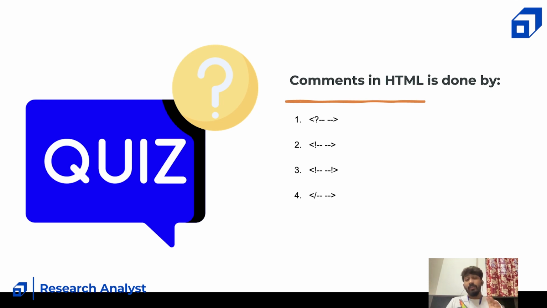Let's look at one last question for you guys to answer in the comment section. And as it's the comment section itself, the question is: how to comment in HTML? So in the HTML code, what if you want to make a particular piece of code a comment? Which particular option would you use? Which is the right option? Number 1, number 2, number 3, or number 4? Put it in the comment section below.